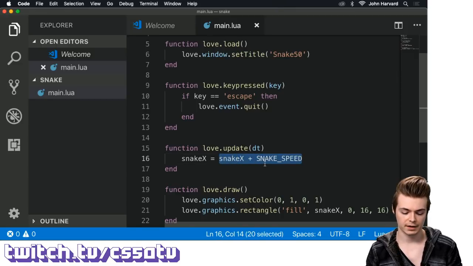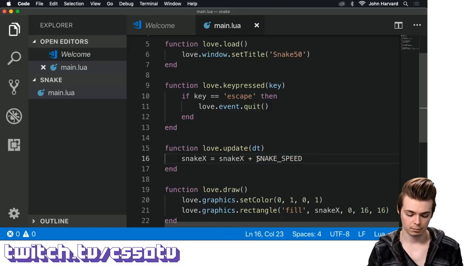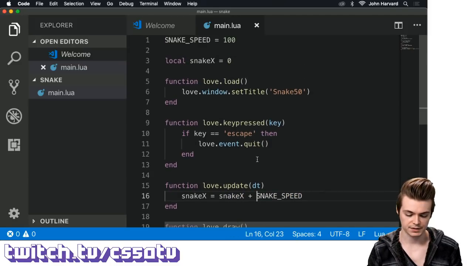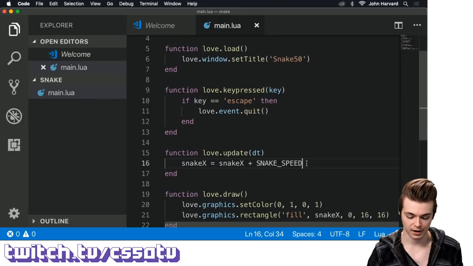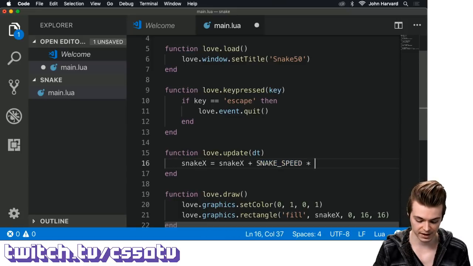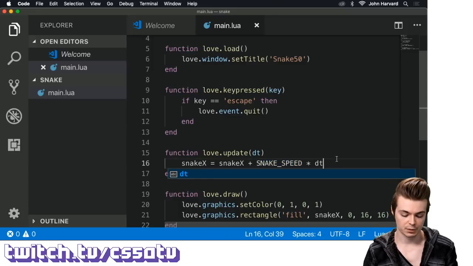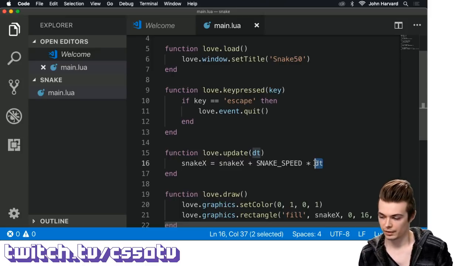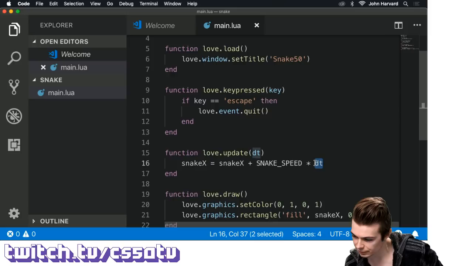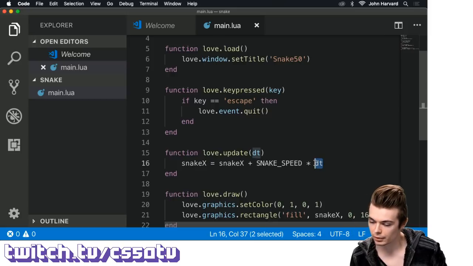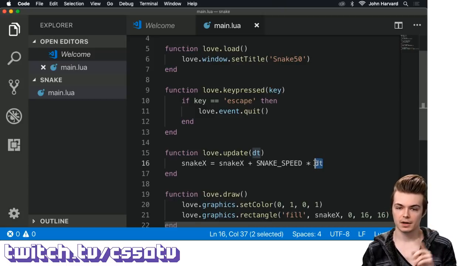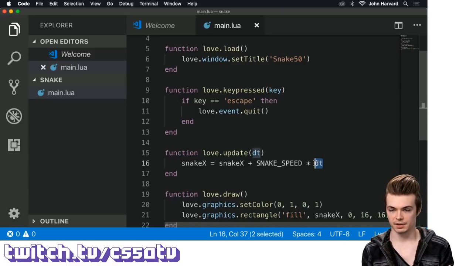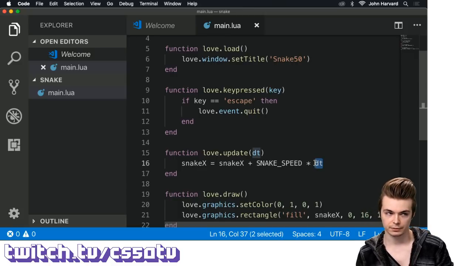So if we're running at 60 frames, we are moving per second 6,000 pixels. So we moved 6,000 pixels in the span of a second versus 100 pixels, which is not what we want generally. That's too fast for the human eye to see. So we use dt to scale everything based on the time that's elapsed per frame. dt is short for delta time. So effectively the time difference between one frame and another, the delta between frame x and frame x minus 1.